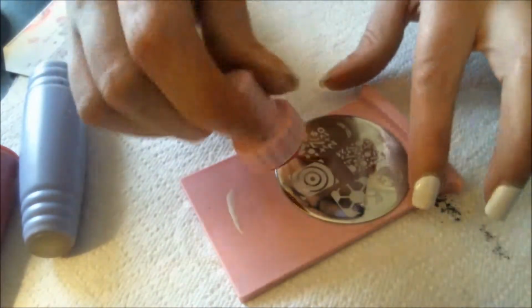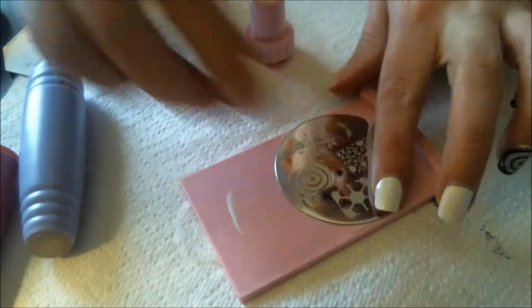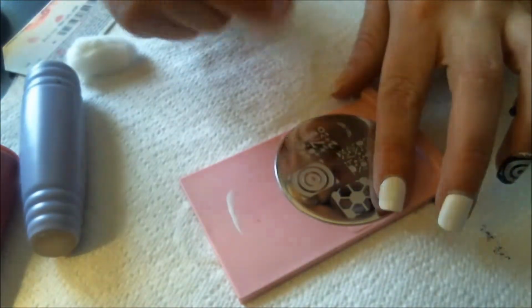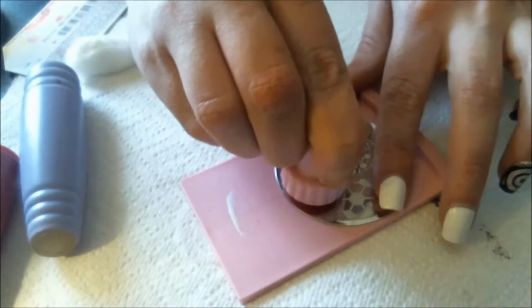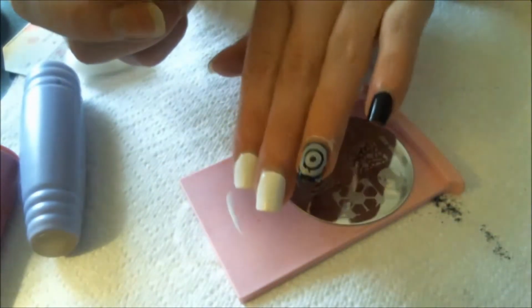You always want to make sure that you pick up the image promptly so that the polish doesn't dry on here. If that happens and you're not quick enough, you'll see that you'll go to stamp and there'll be nothing on the stamper. So that's stamping.